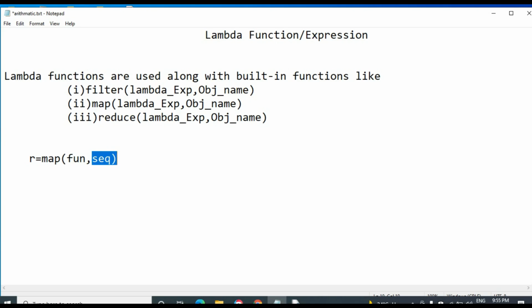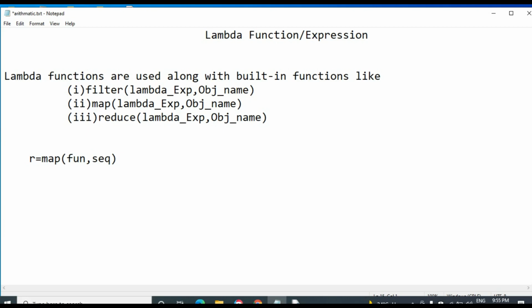The first argument, function, is the name of the function, and the second one, sequence, is a sequence like a list, tuple, dictionary, like that. So in this example we are taking a list.